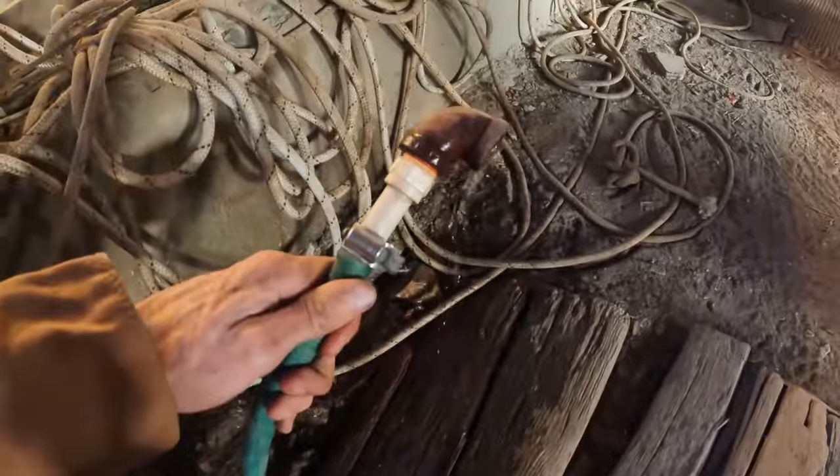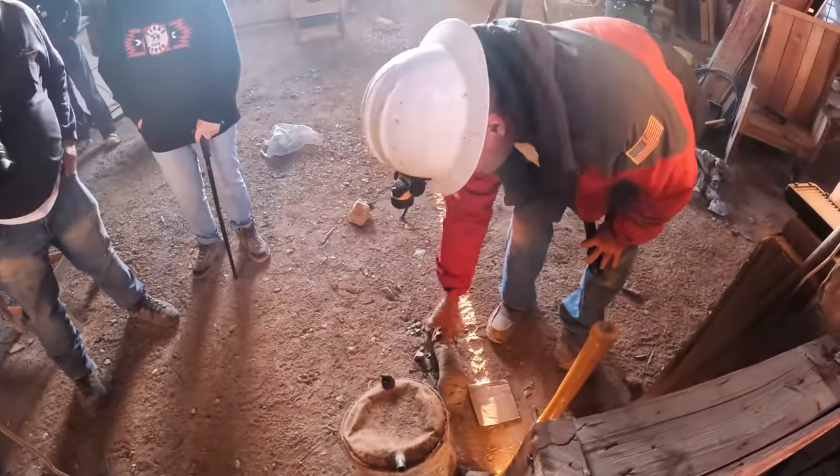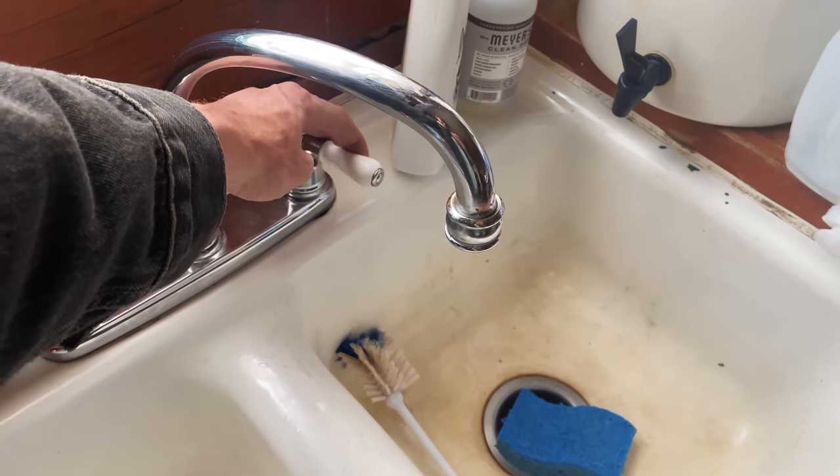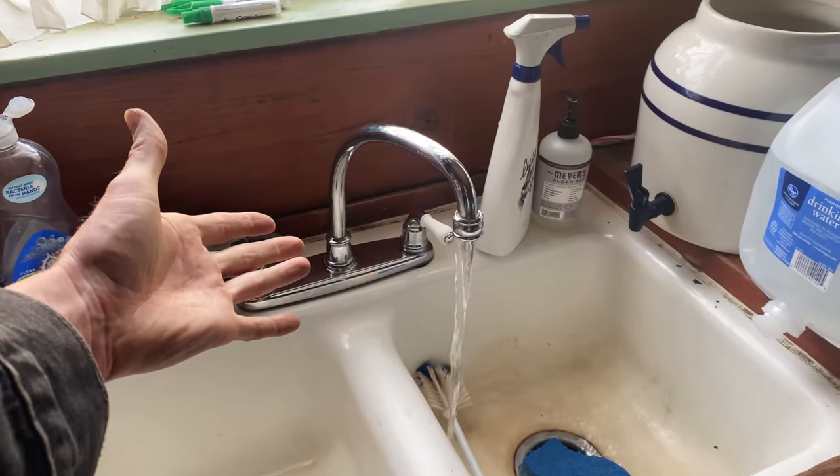The water that we saw below is now here, and we will turn it off here and send it into town. So it is a long journey to get a drop of water here in a town, but it's our best option that we have right now. If you have any thoughts, ideas, or suggestions, do let me know. I thought it might be an interesting update for this month and something we can keep working on.